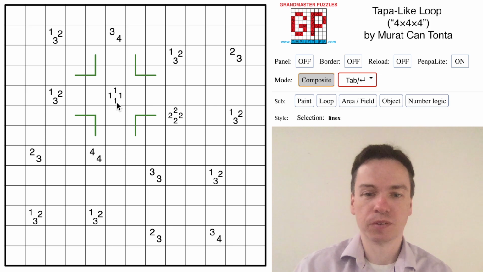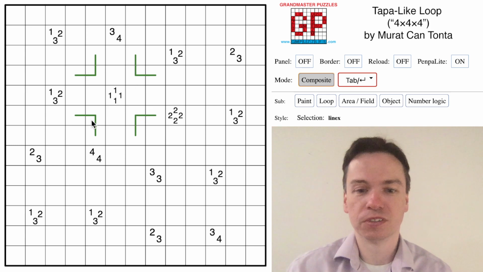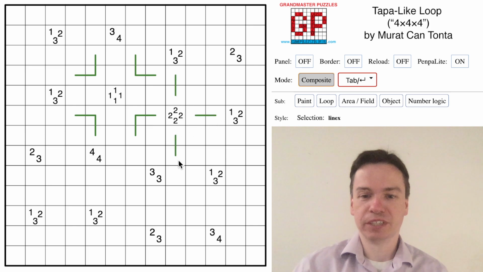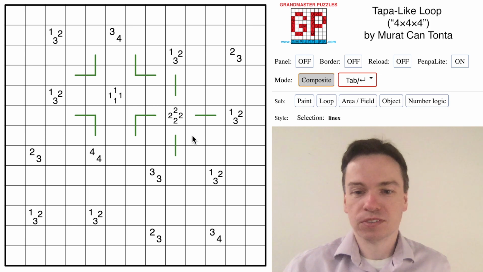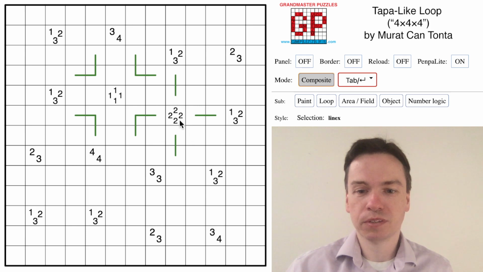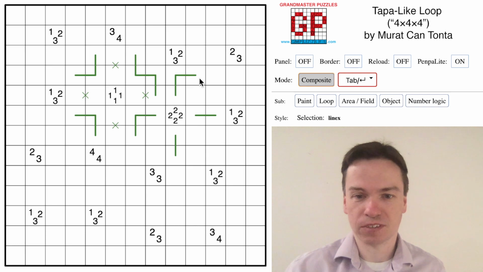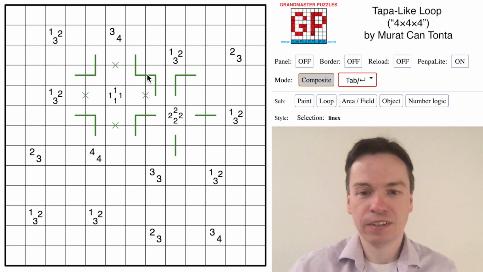I'm starting with this 1, 1, 1, 1, which has these 4 forced corners. And even around that, I've got a 2, 2, 2, 2, which also has these forced line segments that come out from the edges. All these corner cells will be used, and there'll need to be one segment that goes into the loop around this clue and one segment that goes out from the loop. And at least in this cell where I can't come into this box at all, it's very obvious I make this connection and get this end going across, so a little bit of a startup there.